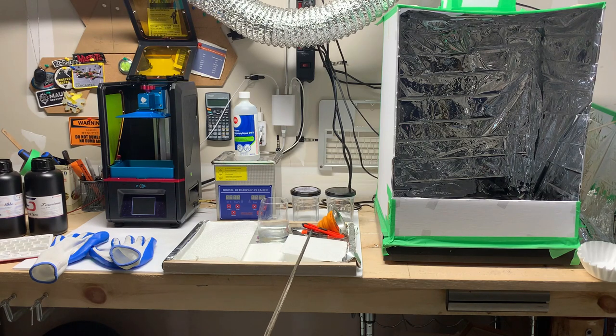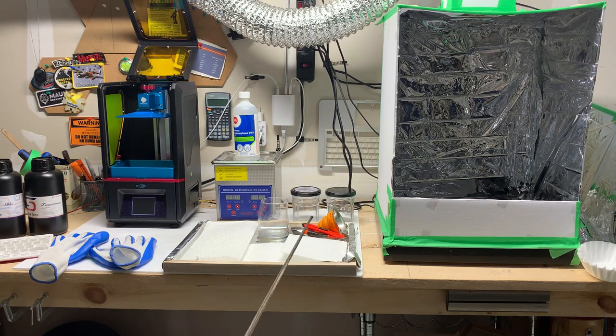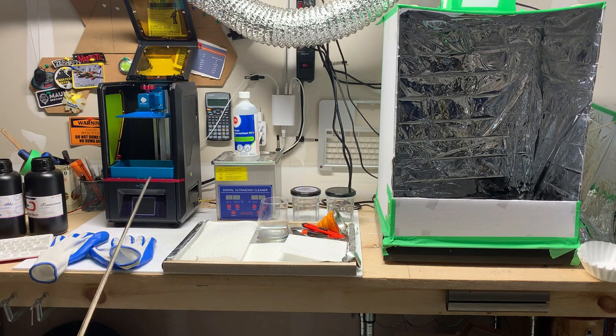There's a little orange thing here that's really, really useful. It's like a vinyl wrap applicator. It's like a little shaving razor blade, but it's made out of plastic, and it's much more useful than the crappy little shovel thing that you get with the 3D printer. So I'm gonna do one full walkthrough of removing this print, and maybe if I run into problems, we'll talk about each of those as we go.